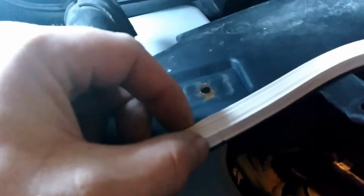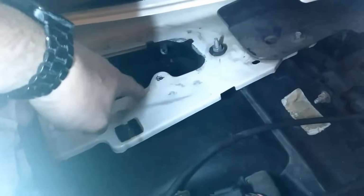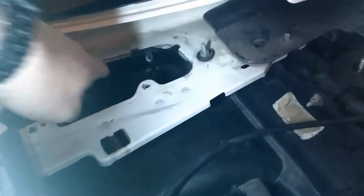However, that being said, I cut it a little longer and taped it down so there's pressure coming together on the joints, so it's pretty tight. But when you squish this down, it's going to seal. But if it were not, the bottom would be where you would want that seal, and that's where we're going to stick it, on this side, up towards the front of the engine. Back here is where the water is going to come in.